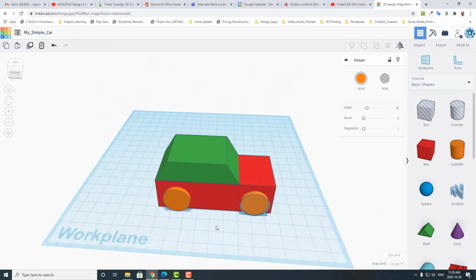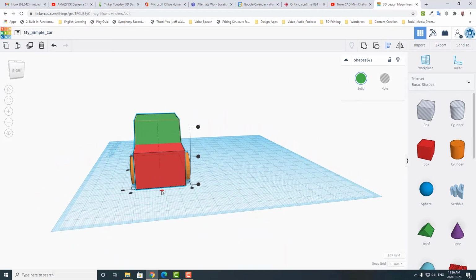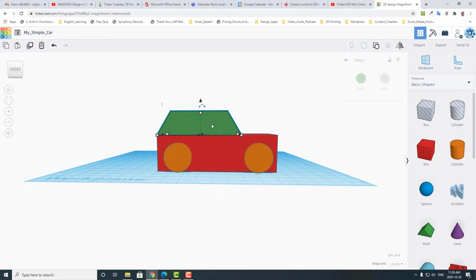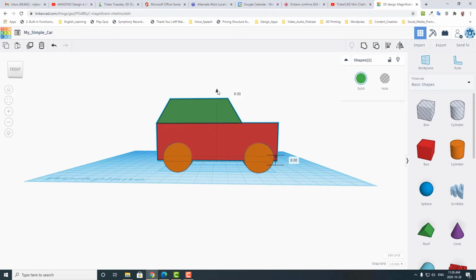Yeah, it seems that just to make sure that all of them are in the middle again, clicking all, put an align tool and put in the middle. Okay, now the only thing left is just putting this a little bit up. So selecting both of them and using this cone to put them up, something like this.